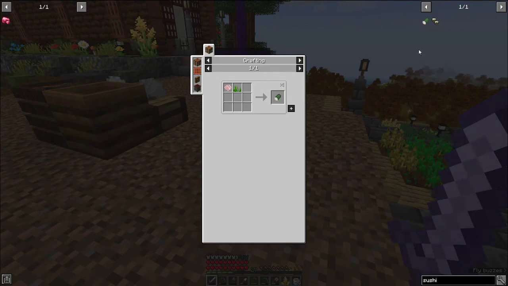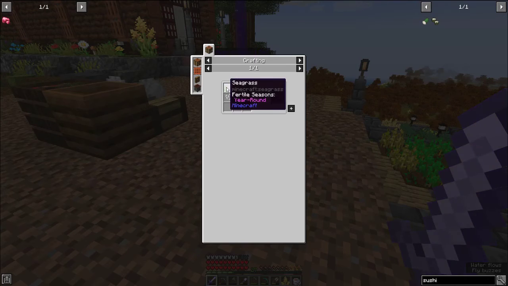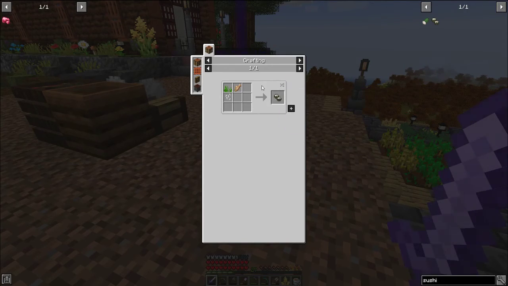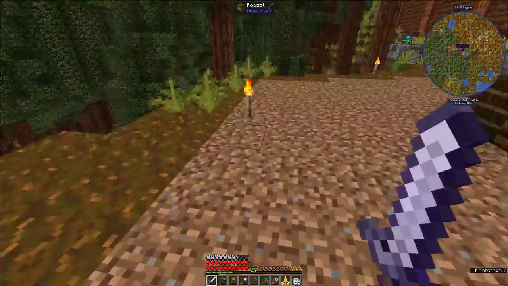Okay, that's simple enough. This one is any kind of raw fish, basically raw cod, salmon, tropical fish, or puffer fish, seagrass, and rice, and that will make you this sushi, which is much, much better. It's actually better than steak. So it's a really good food source to actually have here. So that's one option, is sushi.